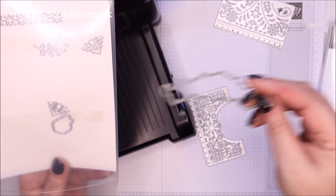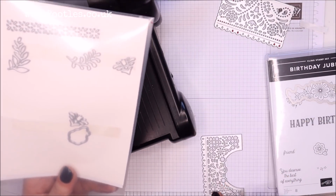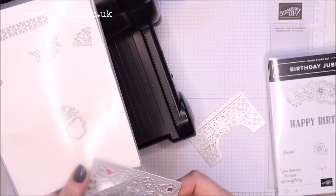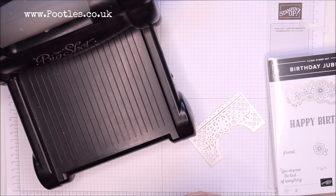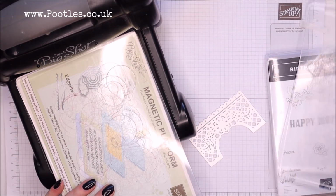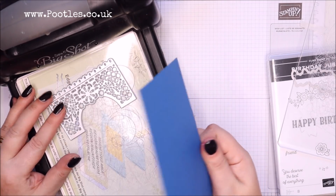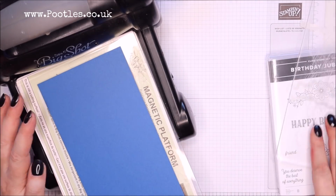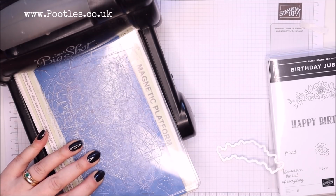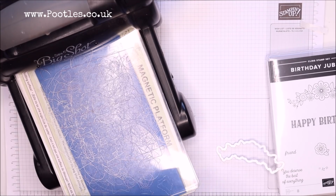And this one is going to die cut there, but the first thing I want to do is die cut my panels, and I used this one last time, you can see, because I've left bits of pink behind. So I'm going to use a different one, and I'm going to come in with the same contrasting blue. So I've got magnetic platform, clear plate. I'm actually going to put it this way up, off at an angle very slightly. My card over the top, and I know I need a shim, so let's get some more Blueberry Bushel.